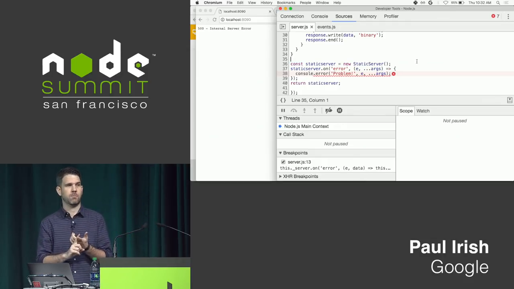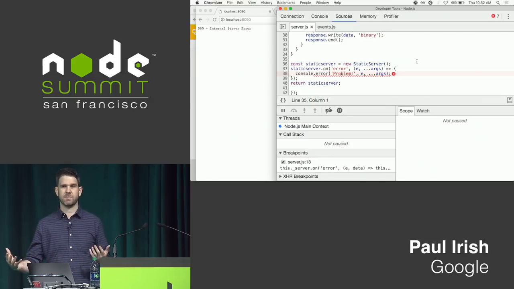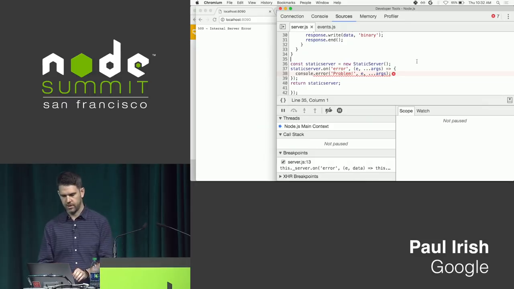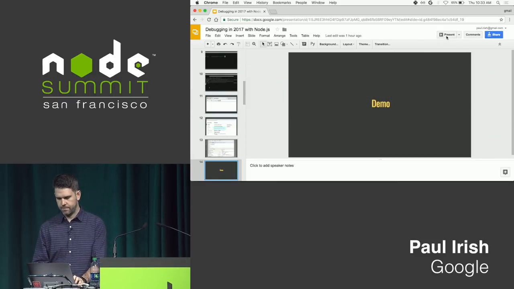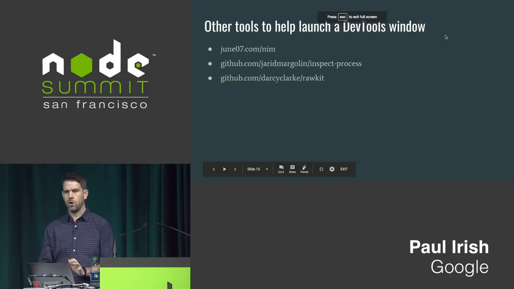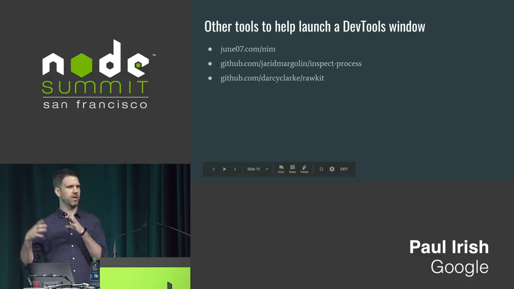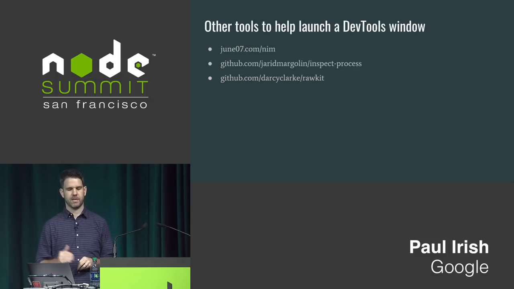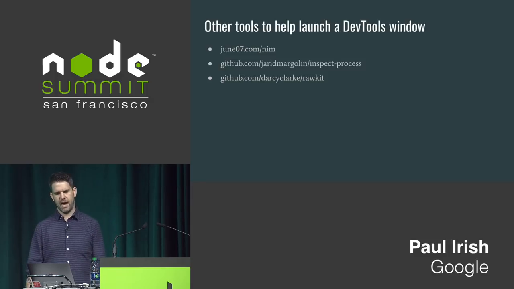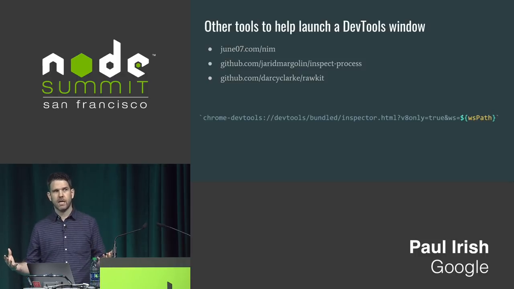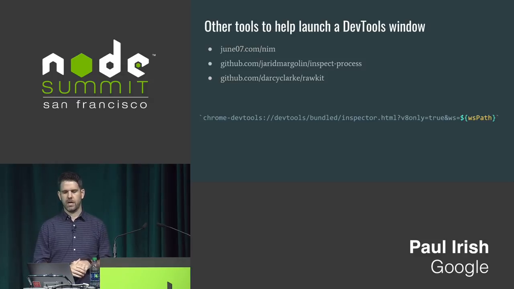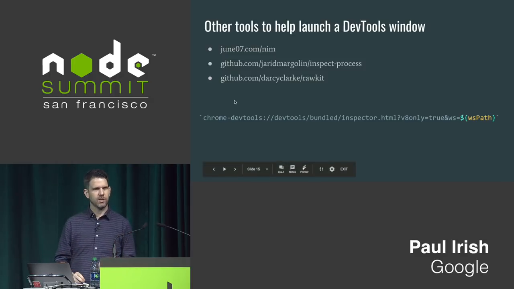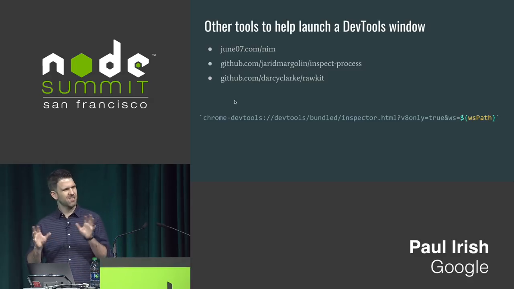So I showed just a few things here: column breakpoints, black boxing, live edit, all this good stuff that's been available when you're debugging Chrome, now all available when you're debugging with Node as well. All right, bring it back to these guys. So if you've done this before and you feel like it takes a little bit of work just to bring up that window, there are some tools that help with this to make it a one action thing. Hey, I want to debug, window. There's a Chrome extension called Nim, a project called Spec Process, another one called Rocket. It just makes it kind of a single action to get that up and running. Really what they're doing is opening this URL. We just need the DevTools URL with the WebSocket hooked into it. But because it's a fancy URL, you can't open it in normal ways. So that's it. It's just under the covers.